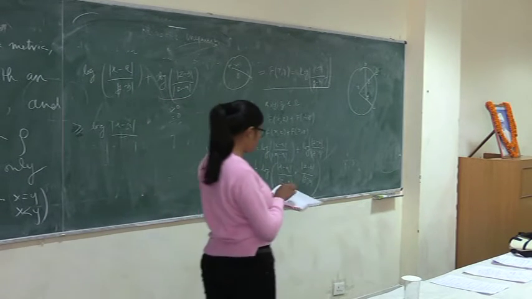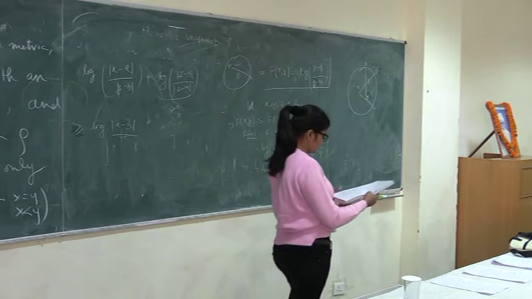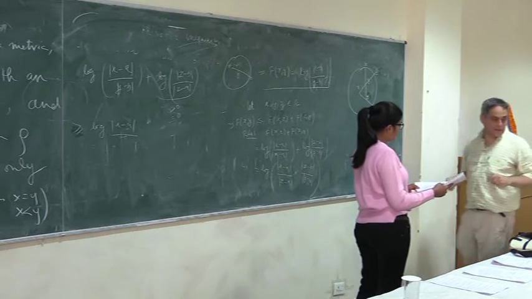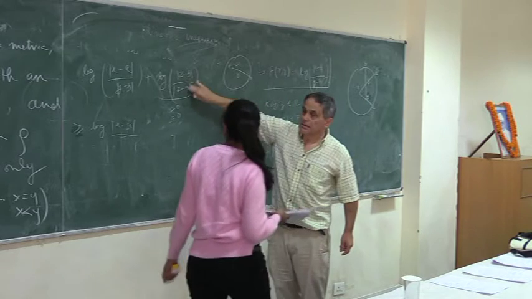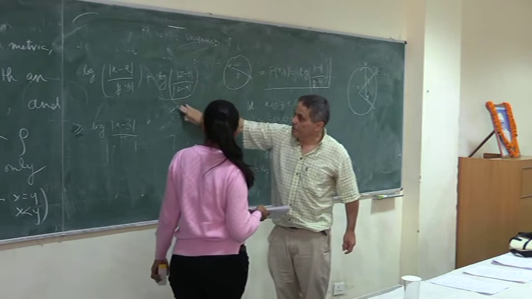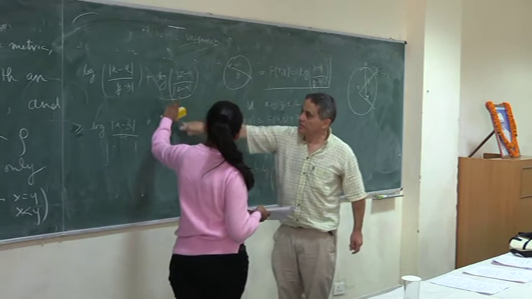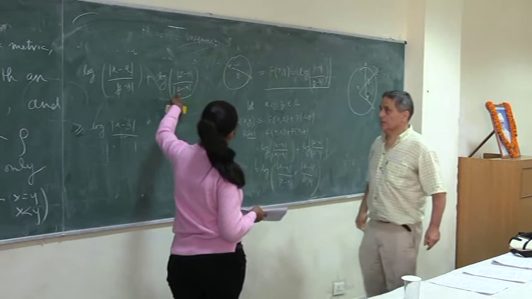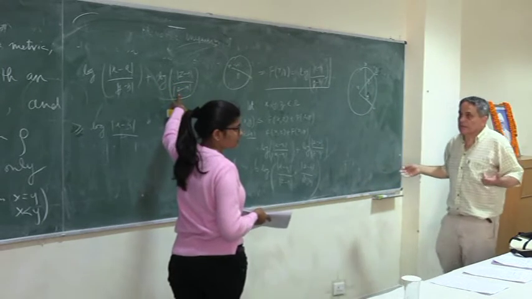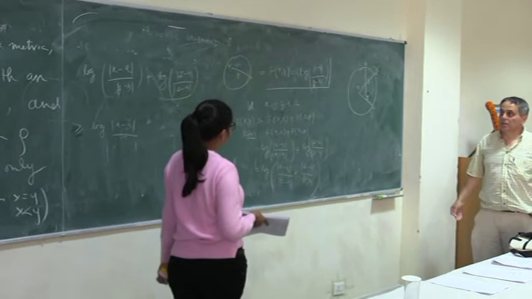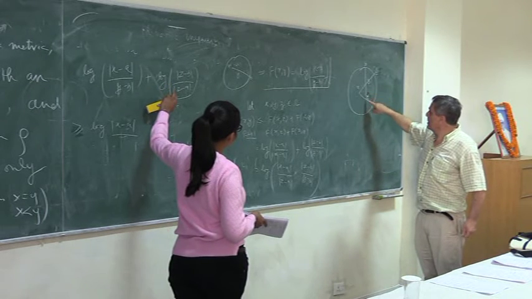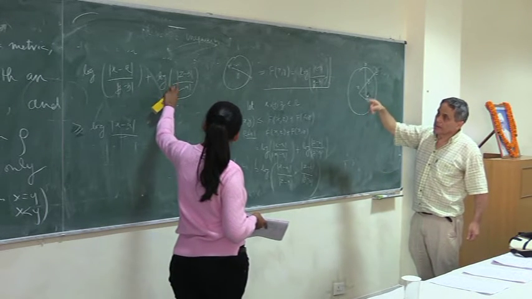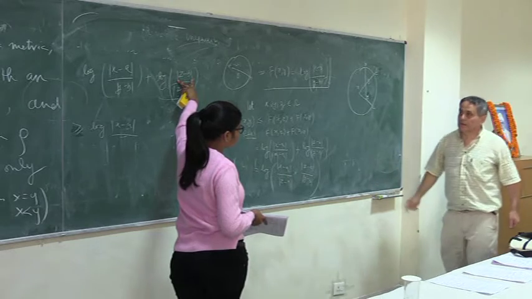No, sir, I think there is a problem in the proof. Yes, I see. In fact, I guess this can be less than 0, right? z minus b. When you wrote that this is greater than 0, this is less than 0, how? It can be less than 0, because z minus b, you don't know where it's at. z minus b can be less than. And here is z a minus mod a. Here is a mod.